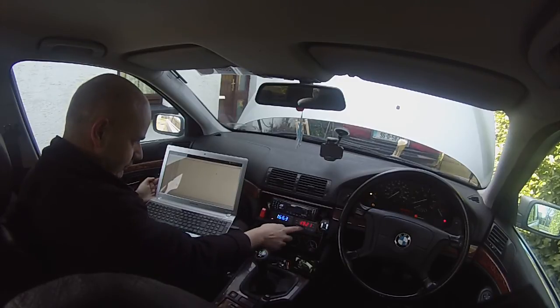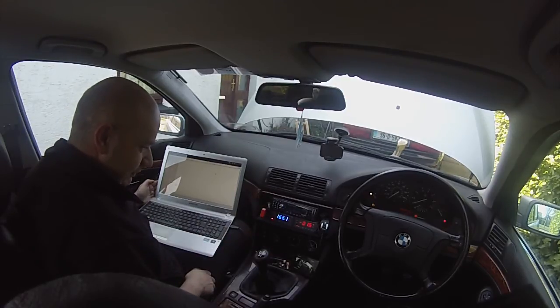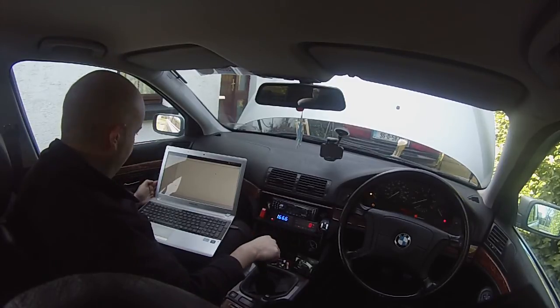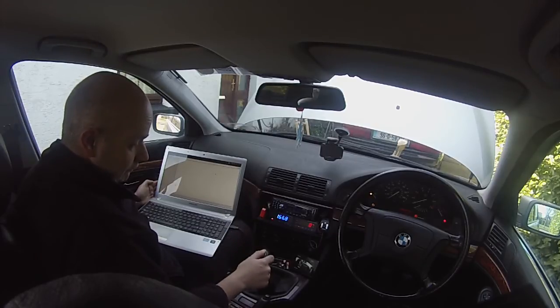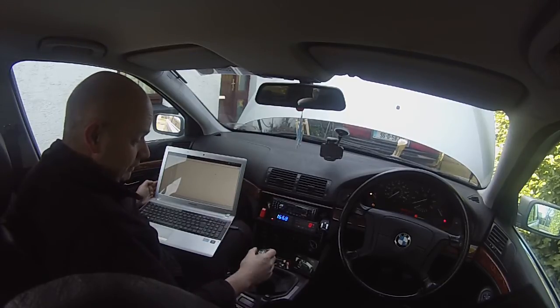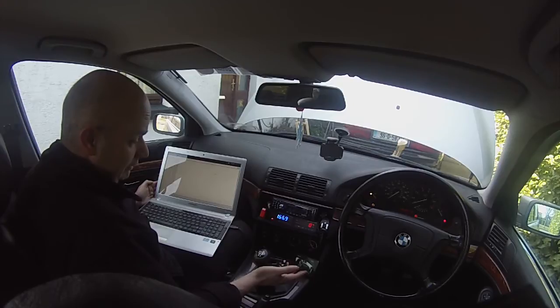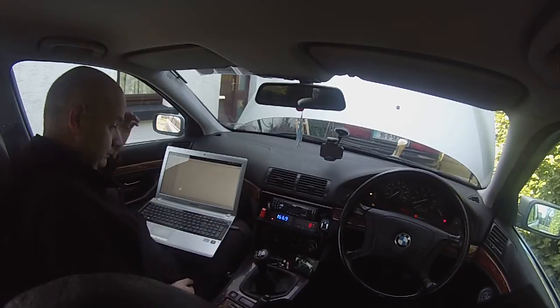And for some reason, as it tends to do sometimes in this car, the heater just comes on all by itself when we first start up. I think it's part of how the ECU gives it a little pulse. There it goes back off now. When it was a combustion powered car, it would have turned on that valve just to keep a bit of fluid going through the heater matrix to keep it from getting clogged up during long periods of non-use of the heater, for example summer and so forth. So if we turn our heater on, there's the fluid flow.